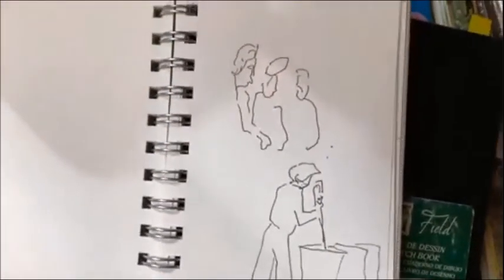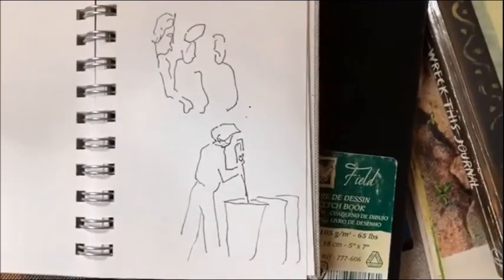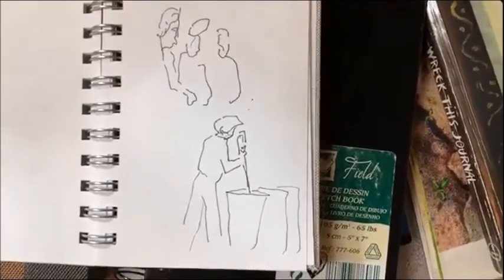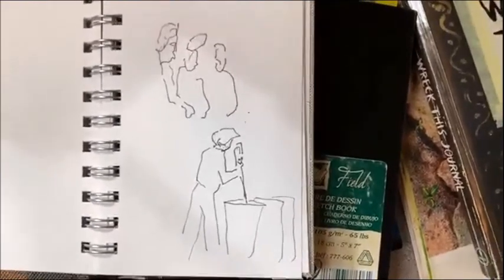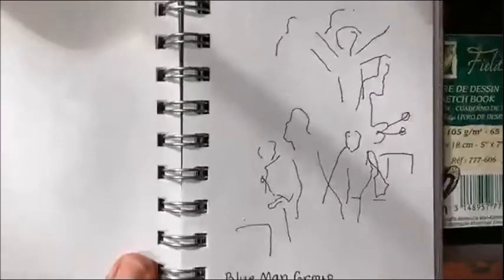Oh, wait, I want to show a really cool drawing. If I can get my camera lens on it. Oh my gosh, we went to see the Blue Man Group. And I thought it was so funny because they said before the show started, no photography is allowed. And then the guy very smart-assedly said, oh, but if you have a sketchbook, you can sketch us. And so I pulled my sketchbook out of my backpack and started sketching the Blue Man Group while they were drumming on those drums and splattering colored liquid all over the place. Oh, there they are. I've got a shadow on it there. There we go. Sun's coming in this window now.